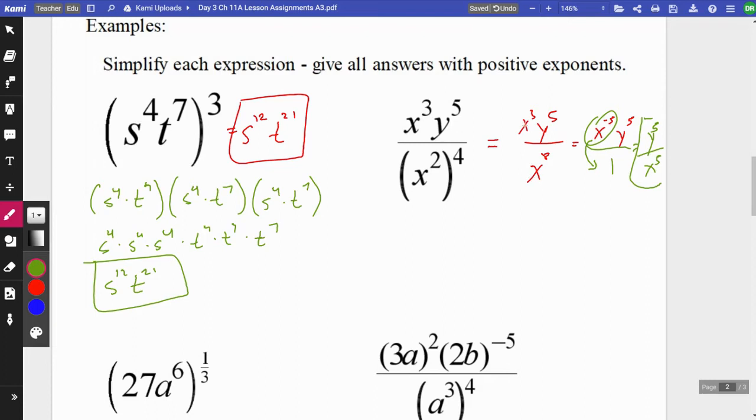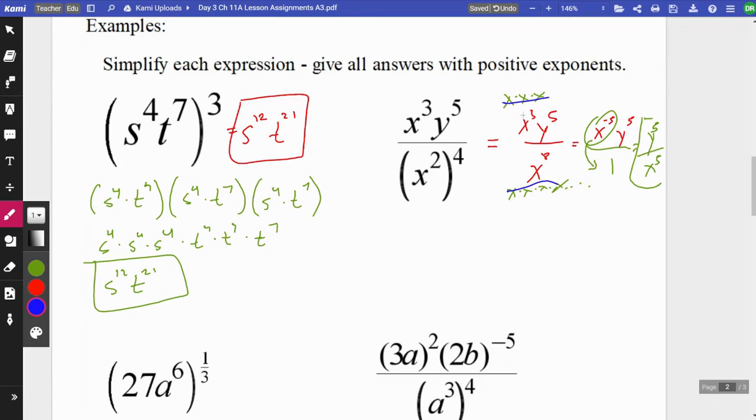There are 3 x's multiplied together on top, and again, I could write them out. I'm not going to do this. I'm just going to think about it in my head. 3 x's, and there's 8 x's on the bottom. x times x times x times x times and so on. But 3 of them from top and bottom are going to eliminate each other. So 3 are gone, 3 are gone. How many x's are left over on the bottom? 5 more, because we took 3 away from the 8.